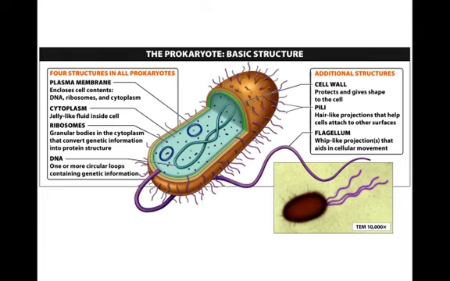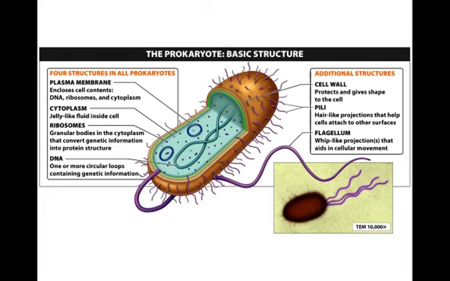So here's a picture of our prokaryotic cell. It's our basic structure. You can see on the left-hand side we're talking about the four structures that are in all prokaryotes. First we have our plasma membrane, and it's pointing right here to this very, very thin membrane. And that membrane is breathable, per se. So it allows some things to come into the cell, some things to leave the cell.